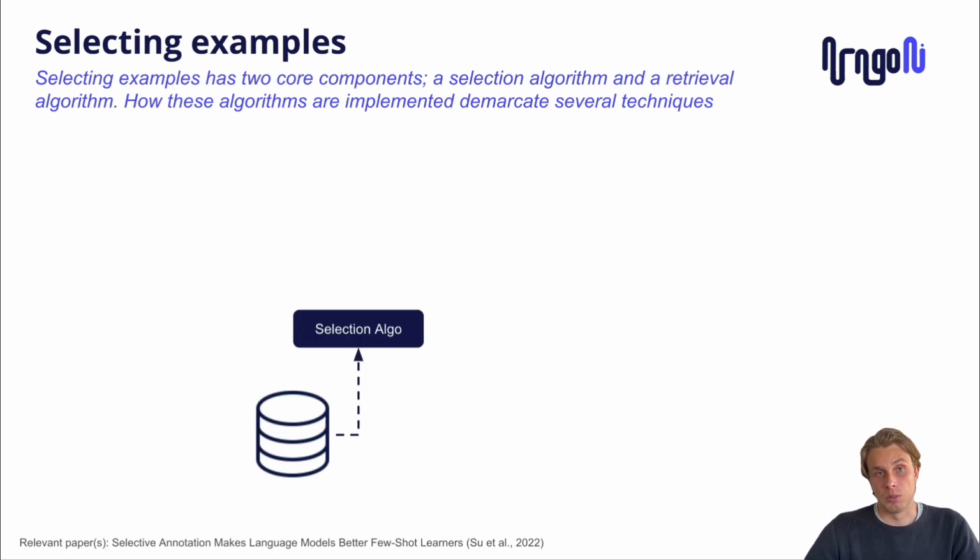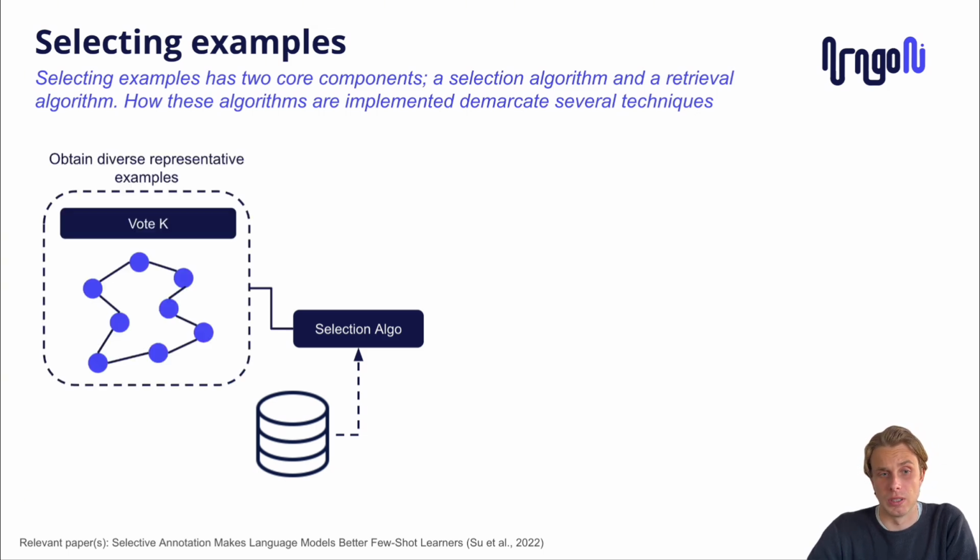So let's say for this example that we start with a data set of unlabeled examples. Say again for the fraud case, a bunch of examples, but we don't say whether they're fraud or not. You can think of any sort of example that you would provide for your specific feature, but nobody has gone through the process of actually reviewing these examples and saying this is associated with outcome X, class X. So we have this, and now we need to create a selection algorithm to effectively choose examples from this unlabeled data set that we then annotate.